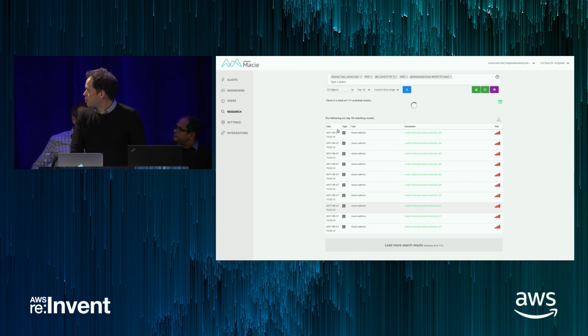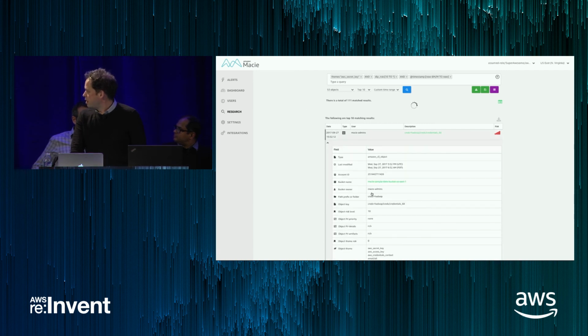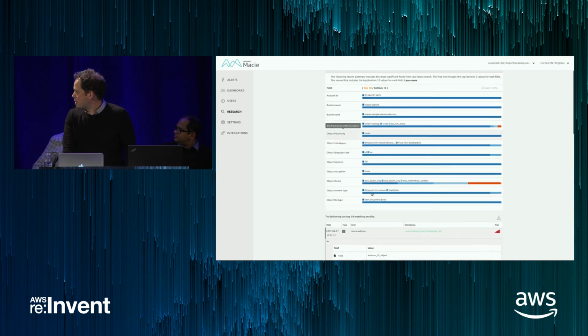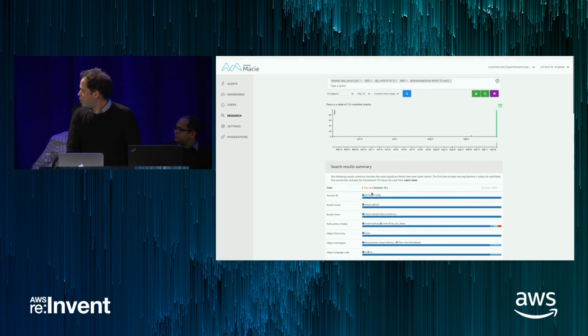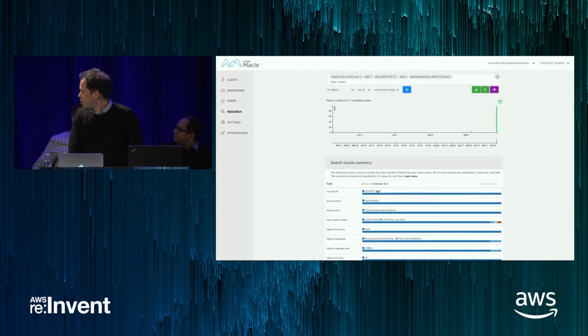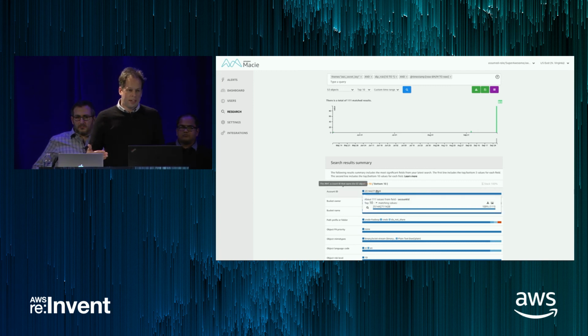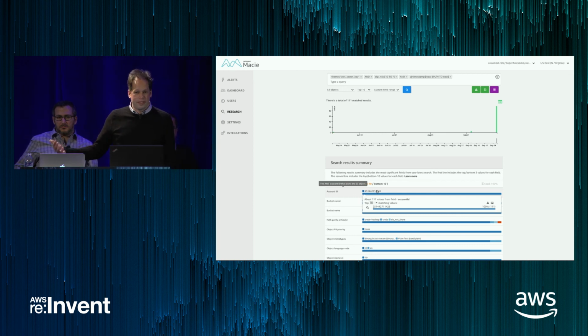We've moved over, as I double-clicked on this, we moved over to a research page. And here you can get some visibility into the objects that have been discovered. So for those keys that were discovered, for example, I know this is difficult to read, what accounts did they belong to? It's kind of an interesting thing. Some of our customers have thousands of accounts.